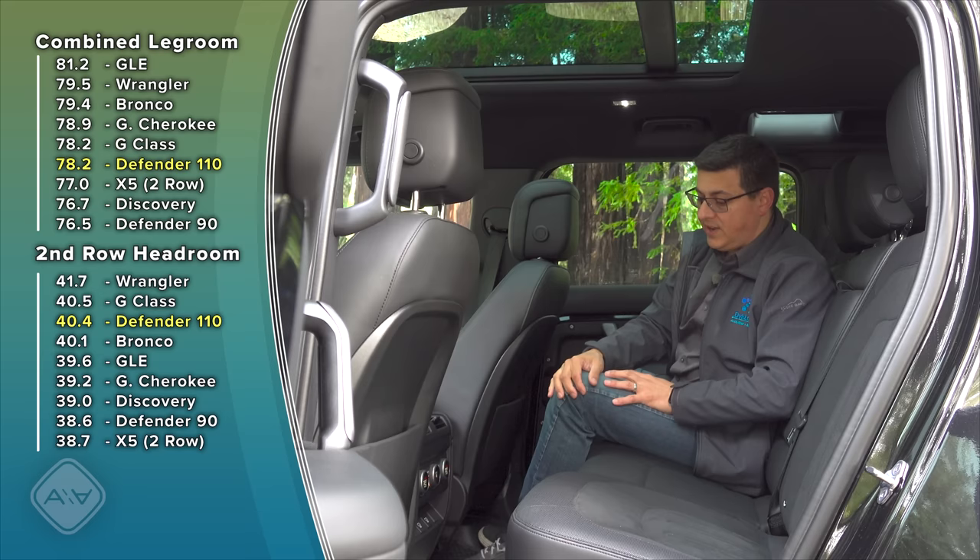The center console has a large storage bin under a door, two very large cup holders, a Qi wireless charging mat with an optional lid, a padded center armrest, and an optional cooler with two levels of cooling. The air vents sit very high on the dashboard — slightly too high for my taste — but this gives you a large storage area running across the middle below the Defender logo. The bin-style glovebox is on the small side; I was not able to fit an 11-inch tablet inside. The infotainment display in the middle looks almost like an 11-inch tablet grafted onto the dash — thin with narrow bezels.